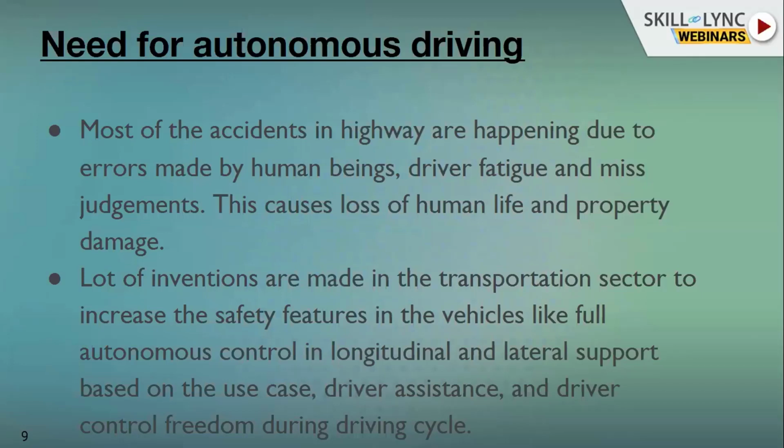And then lateral support, where we need to stay in a lane. If you maintain a safe margin to the nearest vehicles, we can mitigate rear-end crashes and offset crashes.